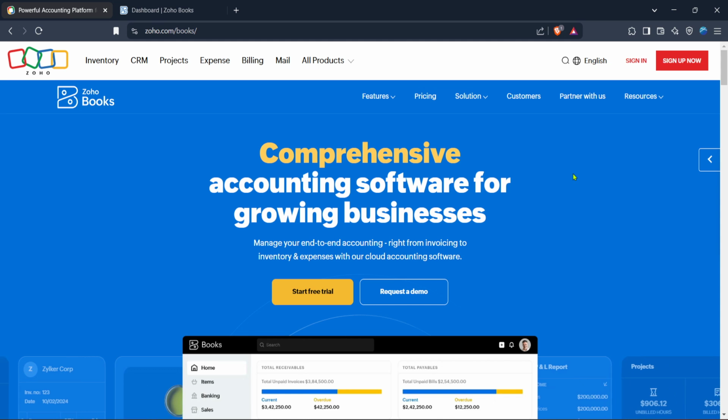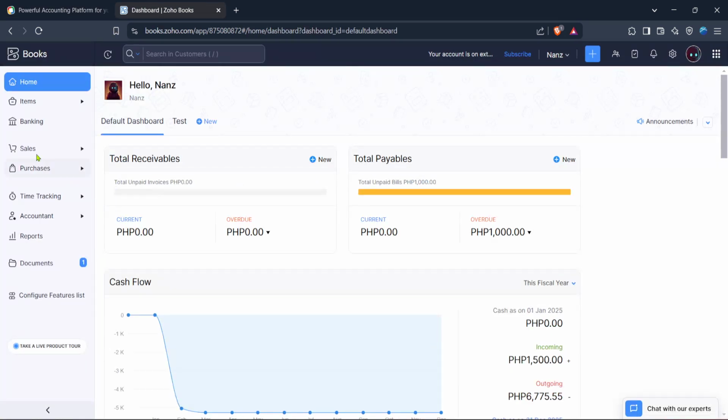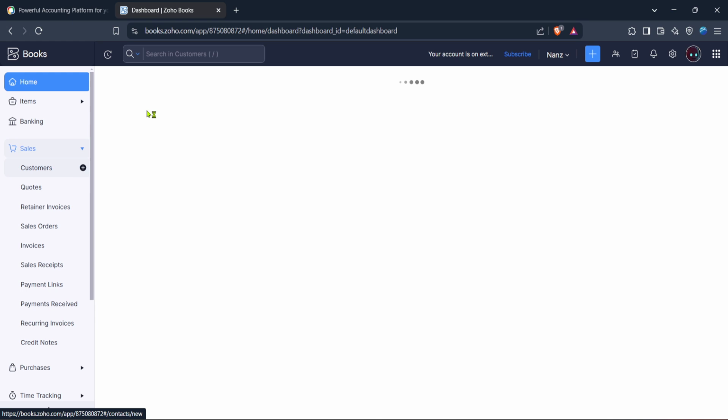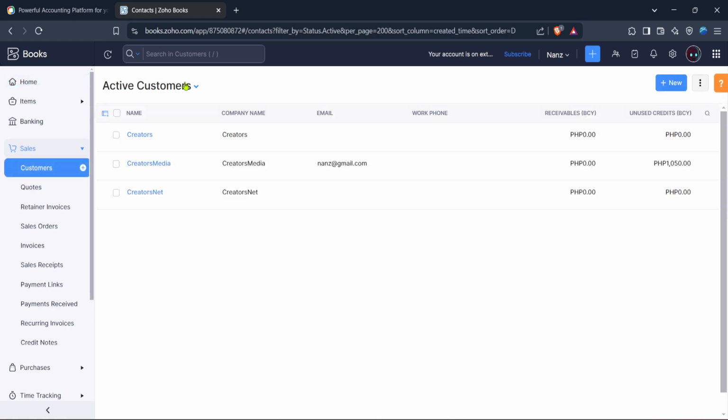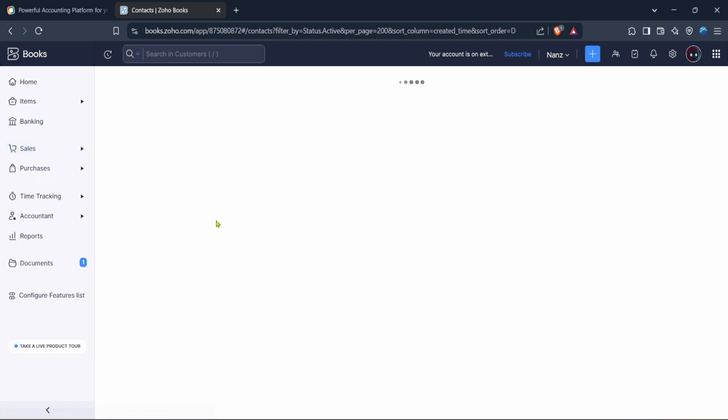Once you are on the Zoho Books home screen, you'll want to find and click on the Sales tab. This section houses all the sales related information and is where you'll begin creating your custom views. After clicking on Sales, look for the Active Customers option and select it. This will display a list of all your active customer accounts. It's important to note that focusing on active customers helps you keep your data relevant and manageable, especially if your business sees a lot of transactions.